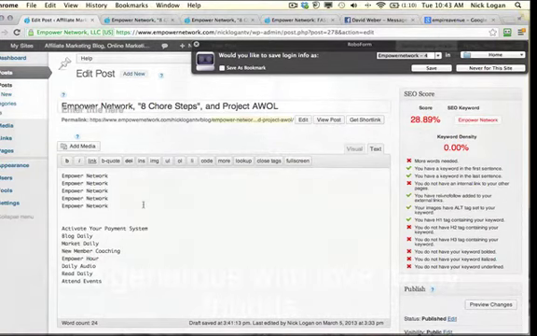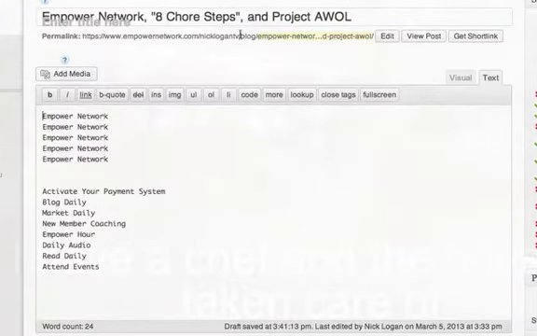H2 tags and H3 tags. In the title here is your H1 tag. All that is really the size of the text. The reason why this is important is these are certain things that Google is looking for, and that's why this tool is so beneficial. So this is already an H1 tag. I have a green check mark there. So let's say I'd say Empower Network is really cool.